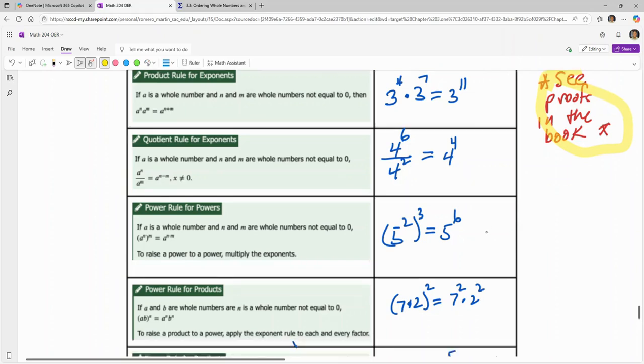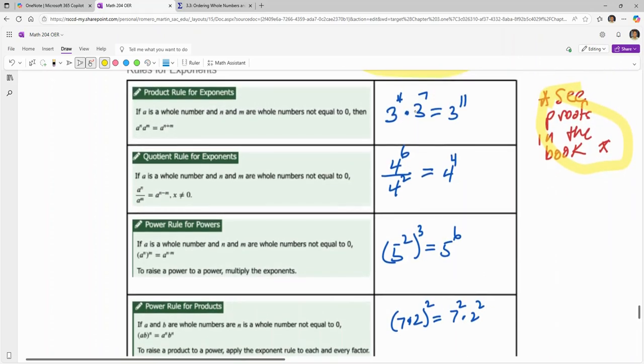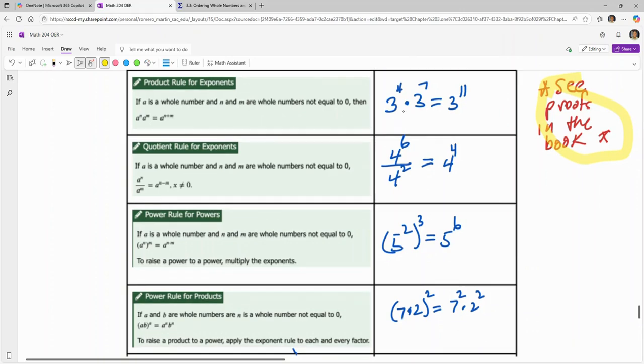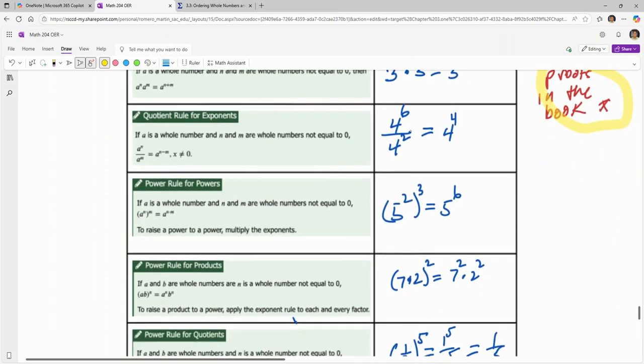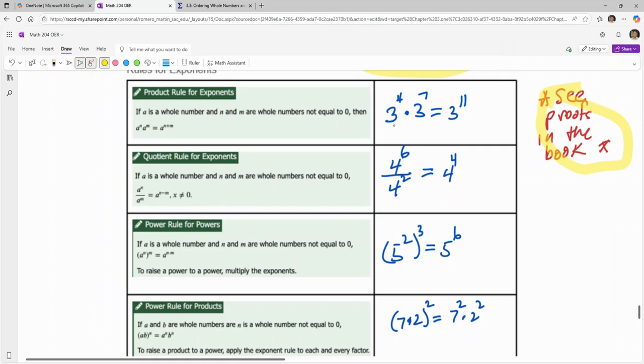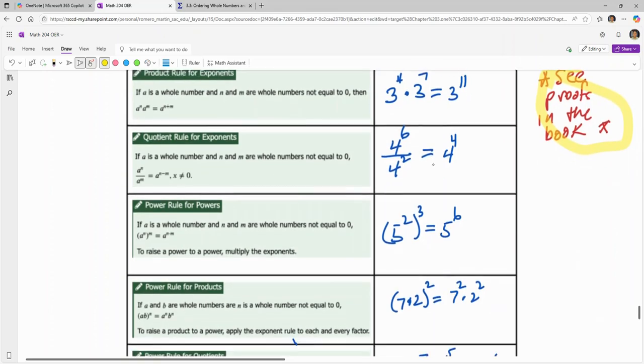But here on the right are some examples. And notice the shortcut notations to add them. But the key question is, why does addition work? Now, the way to think about it is if you wrote this stuff all out, that's where it would start to make some sense, right? If you wrote it all out, you would see that it makes sense to add, because you would end up with 11 factors of 3 being multiplied when you wrote it out.